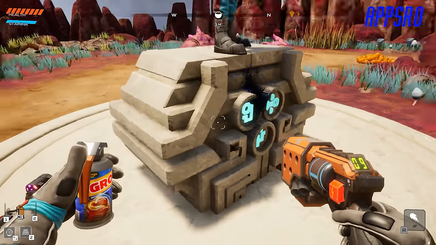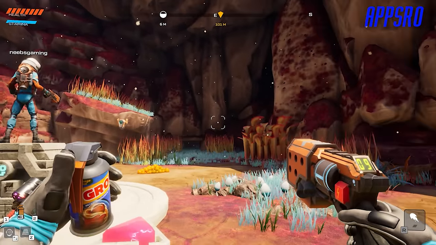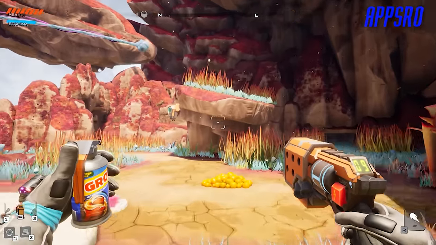All right. Shoot it? No. There's some symbols on it, but I don't know what they mean. Let's see. I know we're here. We're looking for an element, I believe.